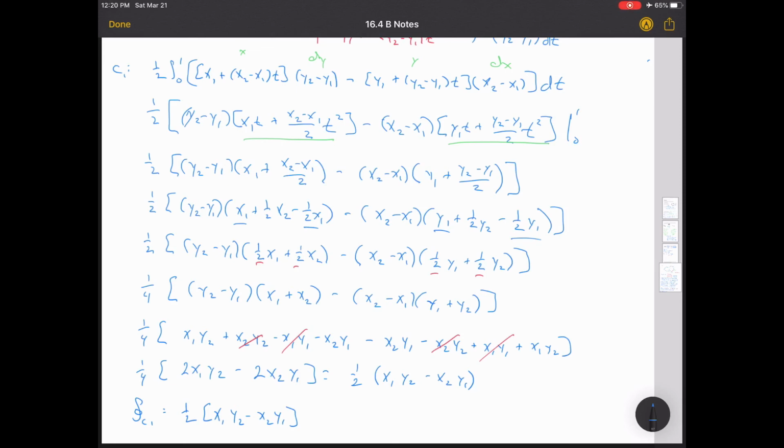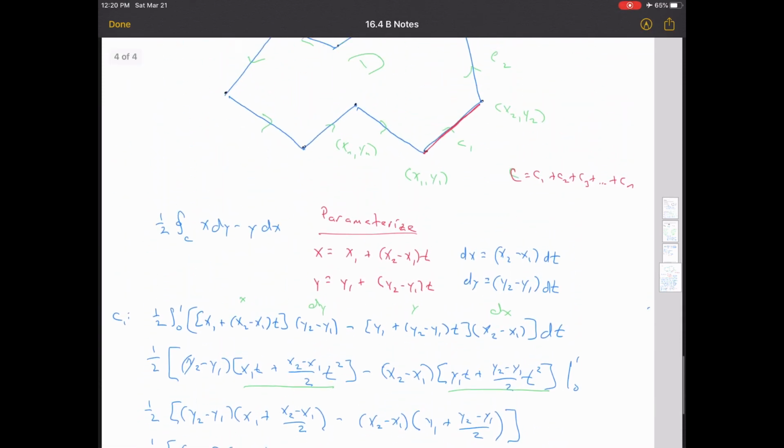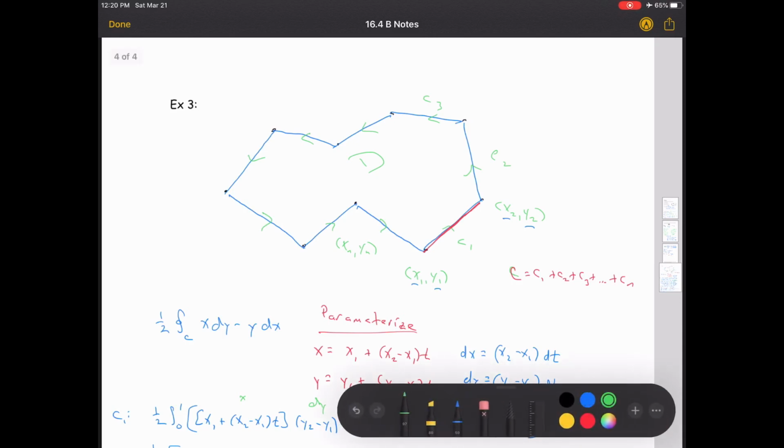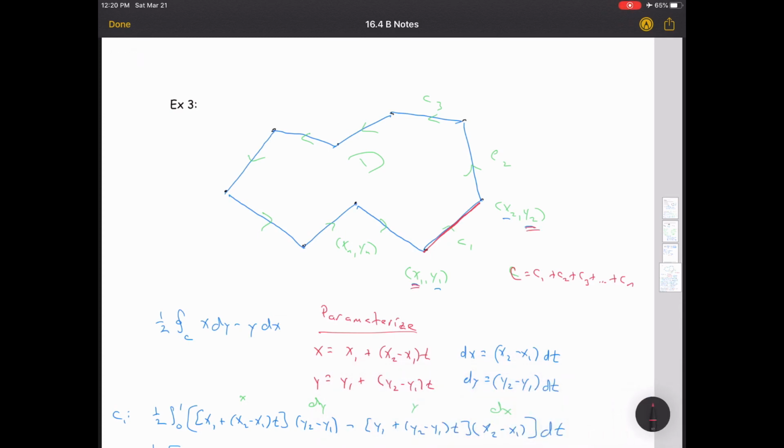And what I want to show you is, so that's the first component of x times the second component of y minus the second component of x times the first component of y. So if we kind of go back up to our polygon, we are taking 1/2 of this times this minus 1/2 of this times that. Or you can pull the 1/2 out to the front. So it's going to be, here, let's do this in a different color. So it's going to be x1, y2 minus x2, y1.